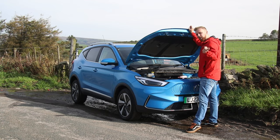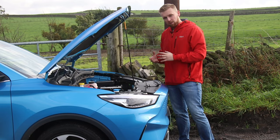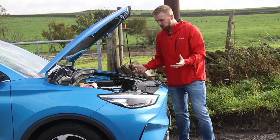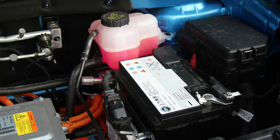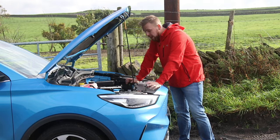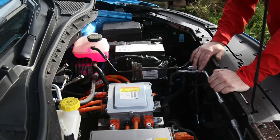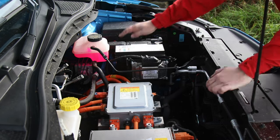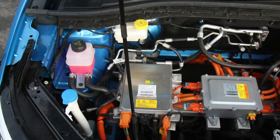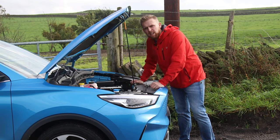So if you want to take a look, come a bit closer. This is what would normally be known as an engine bay. And with my expertise, I'd be able to point around this and tell you what does what. But apart from coolant, washer fluid, and brake fluid, I literally have no idea how this works. It's just cables, ECUs. Oh, we do have a normal car battery, but a motor, maybe? It fascinates me how that makes this car propel at such speed.